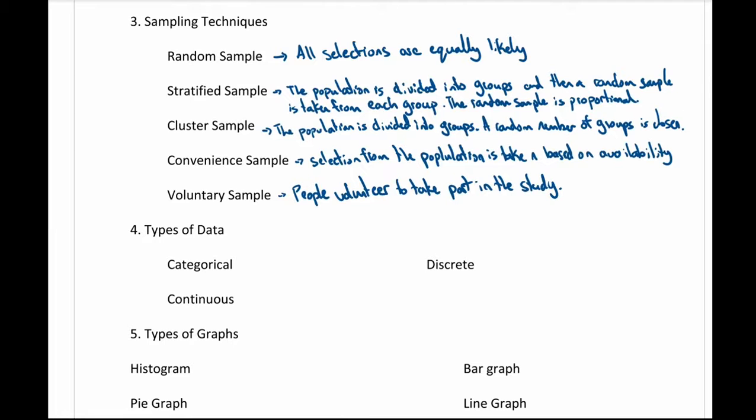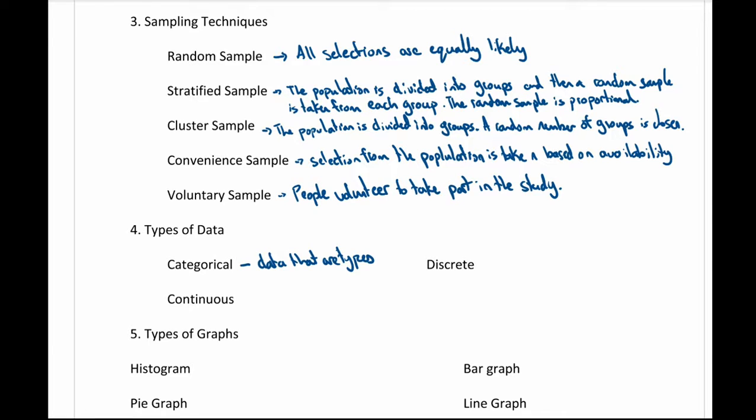Types of data. If we're looking at types of data, we have a couple different types. Categorical just means data that are types rather than numbers. So say like your favorite snack or your favorite sports, your favorite color, something like that. Discrete.